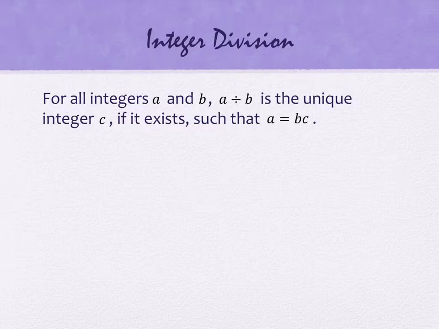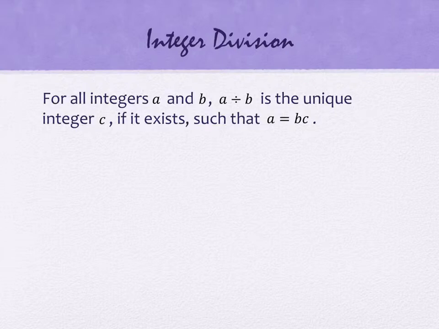For all integers a and b, a divided by b equals c if, I think that should say there exists... I'm not even sure how to reword that. That's not worded right. If it exists. See, if it exists, that's the problem. I think I'm missing a comma on the paper. No, I'm not. I just didn't read the comma. Okay, let me start again. We'll go back and try that over.